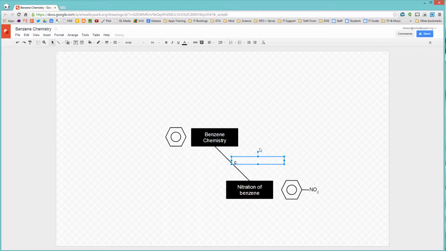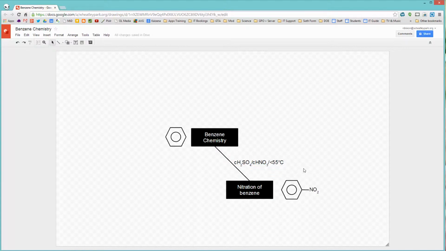So conc H2SO4 slash conc HNO3, a bit bigger.